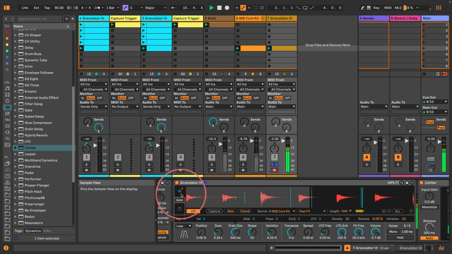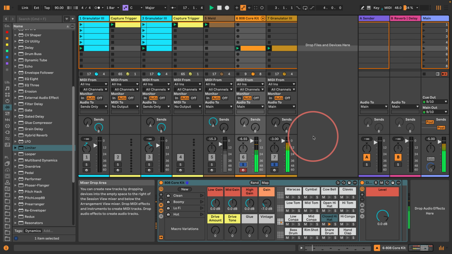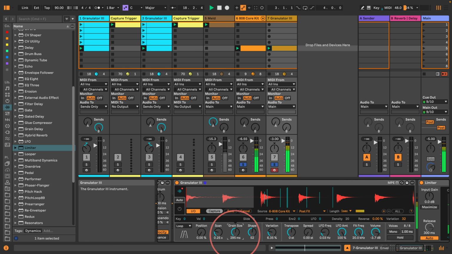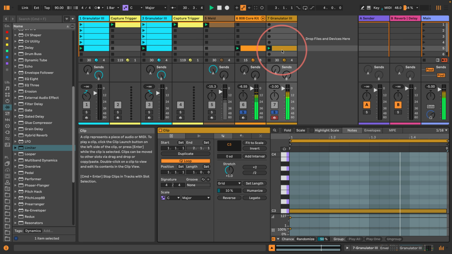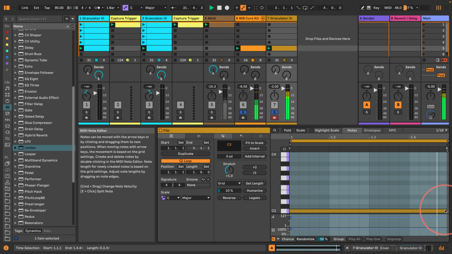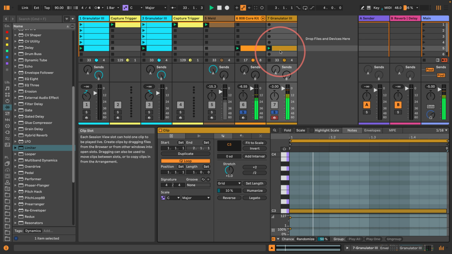Okay, that's a little bit more granular reverby, I suppose. Let's hear it with the drums. What on earth? Right, let's just make another clip here.